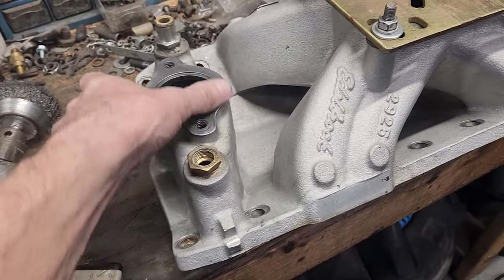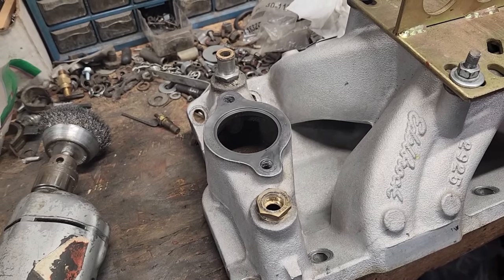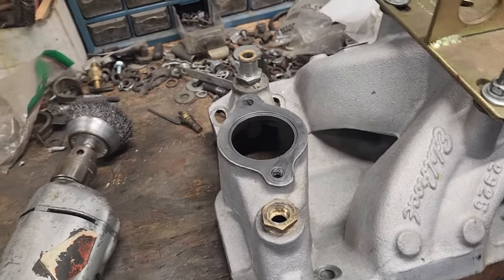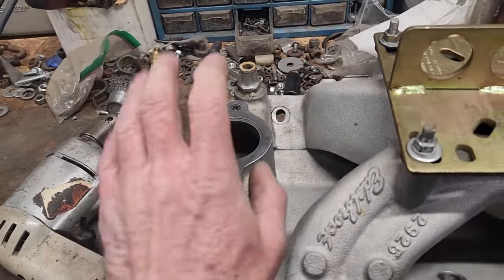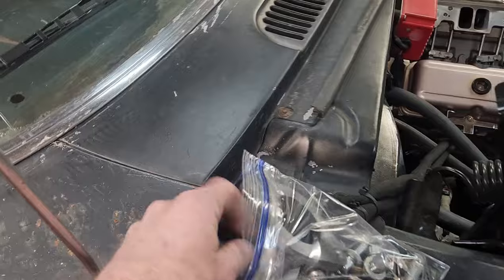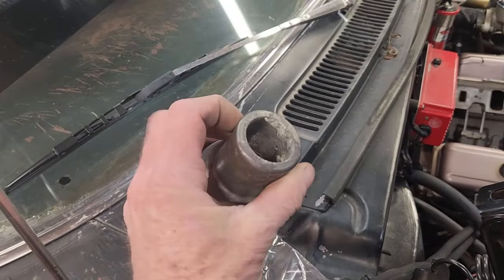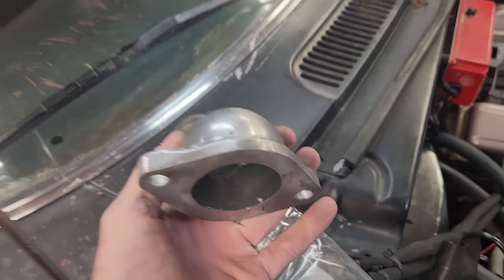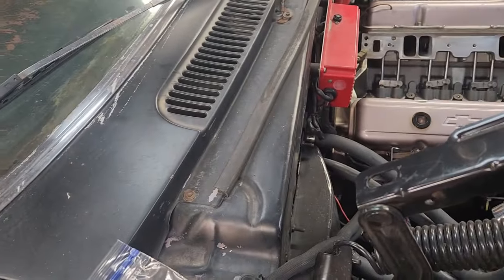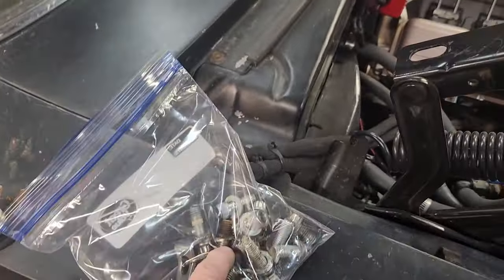And you look over time at your temperature gauge, and the thermostat hasn't opened yet. So I'm replacing that. I cleaned up the water neck here. This is an aluminum one. It's like a stock replacement type, but it's aluminum. The original ones were iron, which I prefer, but you know how it is. Nothing's made of iron anymore. And then I'm going to clean up the bolts.